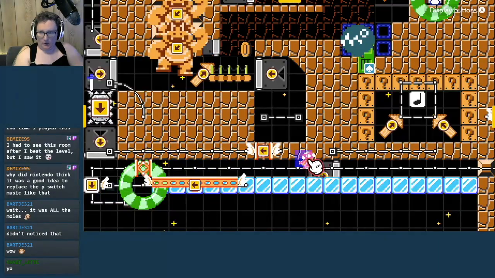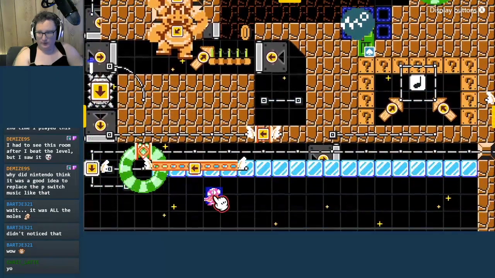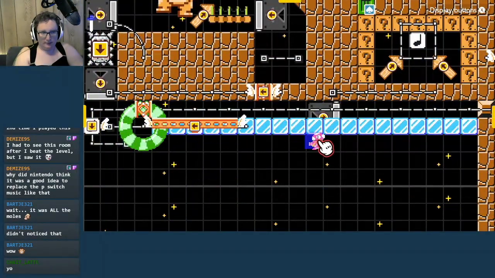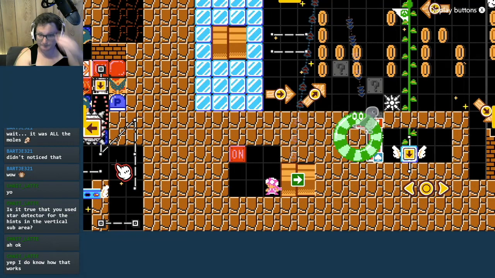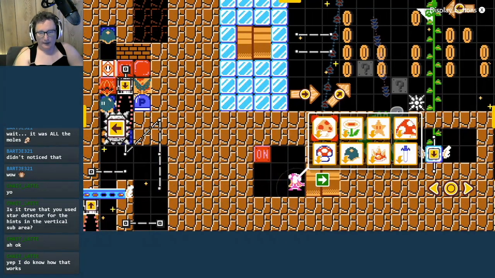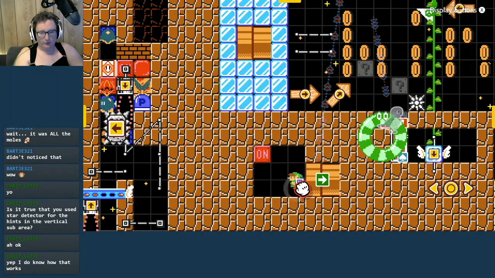So that's how the star thing works. You just drop through all of this, and you'll end up right here. Star detector here will blow up this wall. So, on the next time through, I'm entering also in blue state, but I am Link, and I have a Shelmet.